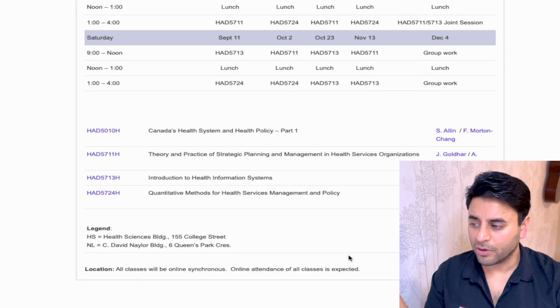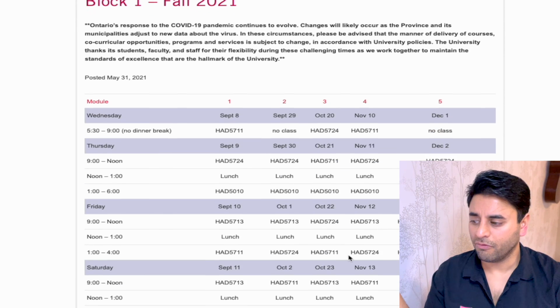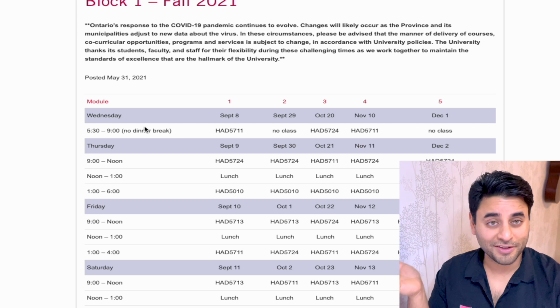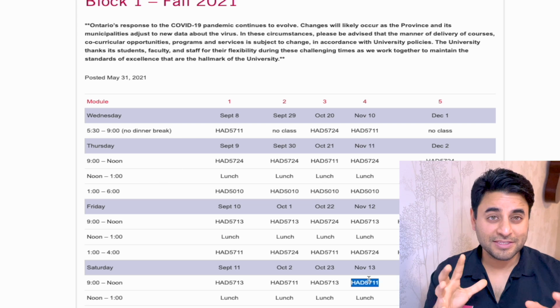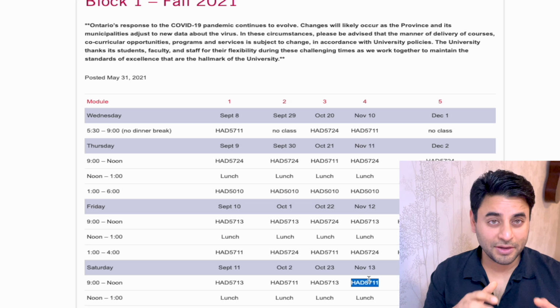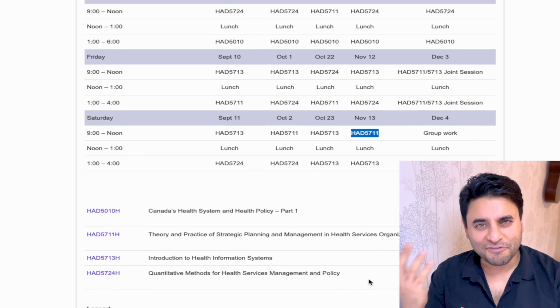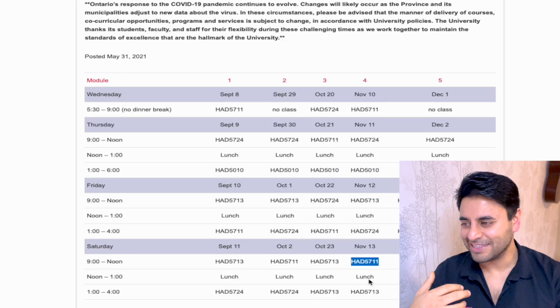We can keep on looking at all the different things that are being offered. So you can see they have literally laid out their schedule in these simple steps right here. So I think it's a very easy way to look at what their schedule is. Different universities have different websites, different ways of organizing their schedule.